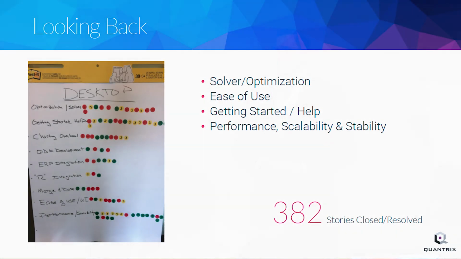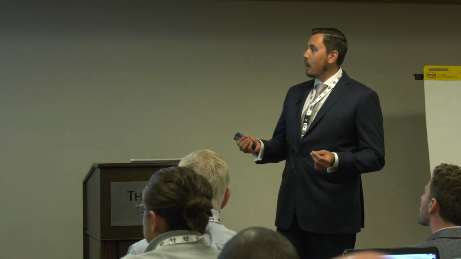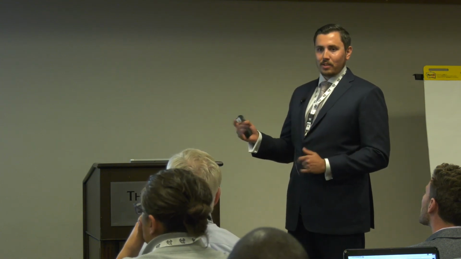As Mike said, there's been over 600 stories across the 2 product stacks, so across Quantrix Modeler and across Quantrix Cloud. The desktop team, Ben and Brian, along with Erica, who's our modeling QA and testing, completed 382 stories. And as Mike said, we'll talk about what a story means. These are user stories, things that come directly from our customers, pieces of work that we divide up in certain ways in order to get things done and bring you new features and functionality.